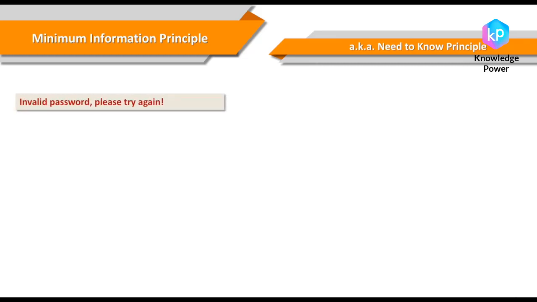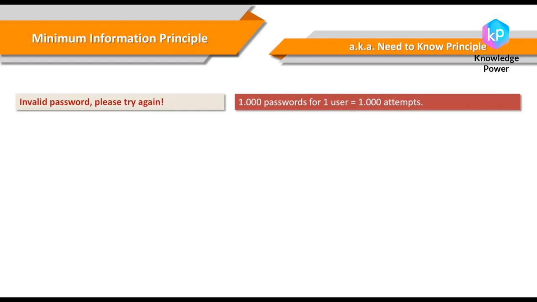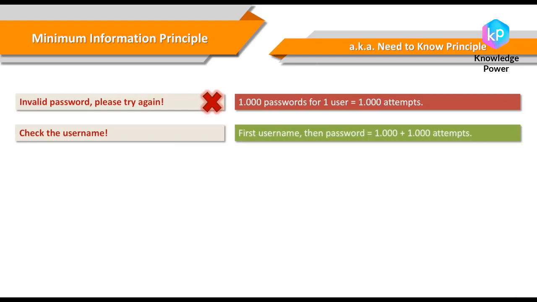Now, if you see this message after an attempt, it probably means that you found a valid username. Now we can just focus on the password field, and this reduces the number of attempts from 1,000,000 to 1,000. When you see this message, you understand that the username is controlled by the app independently. So forget about the password in the beginning and just focus on the username. When you find the username, try to find the password of that user. So you only have 1,000 plus 1,000 attempts in this case.